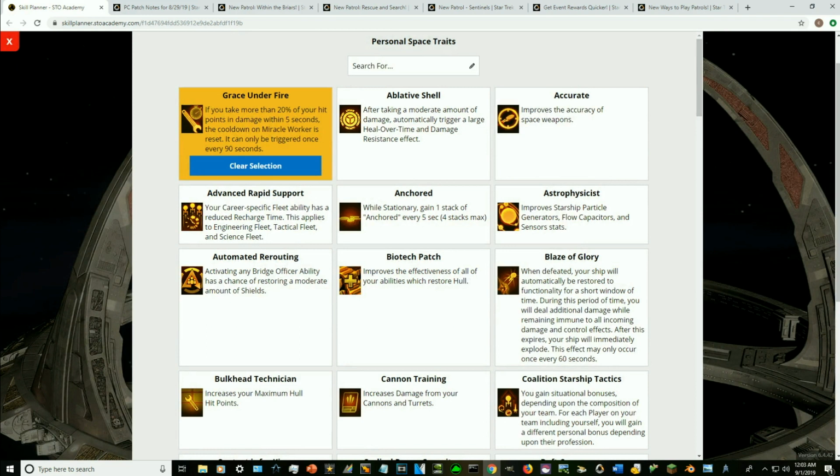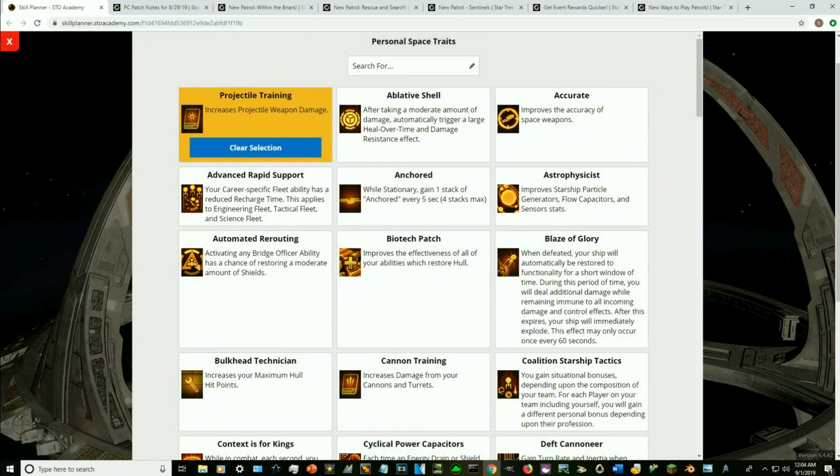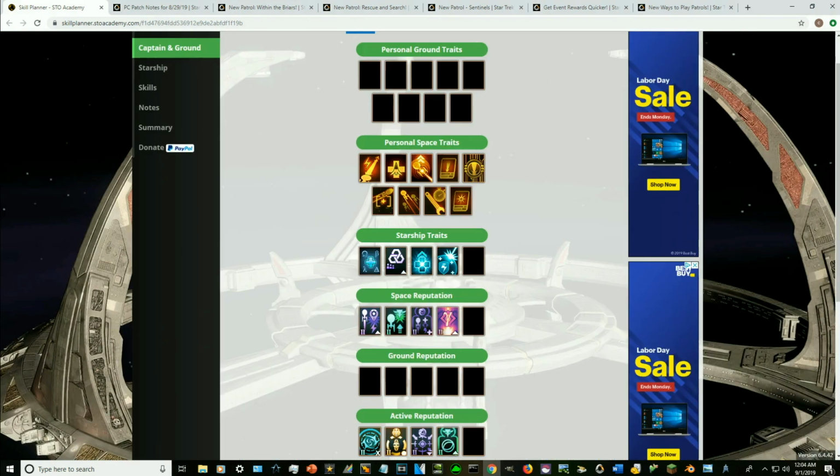If you are not an engineer, but you are still interested in using this build, swap in your own career-specific traits, such as something like Last-Ditch Effort, or Photonic Capacitor if you're a science officer, and you're pretty well good to go. Then finally, to get just a little bit more out of our energy weapon, since it does double dip into projectile bonuses, we also have the projectile training.